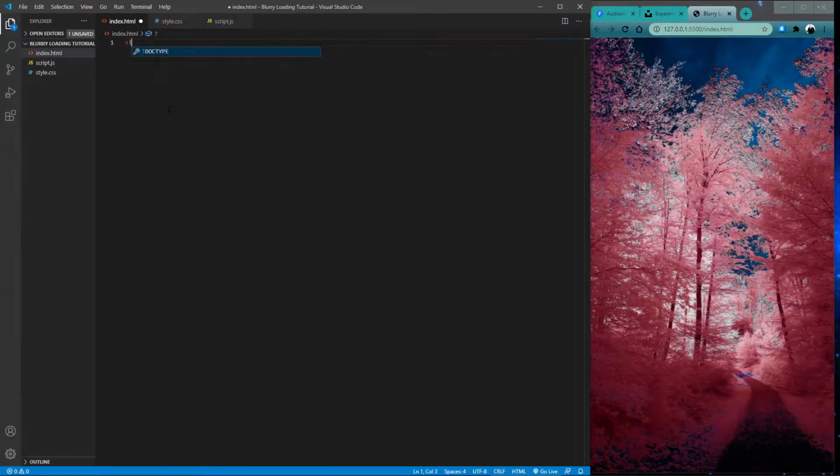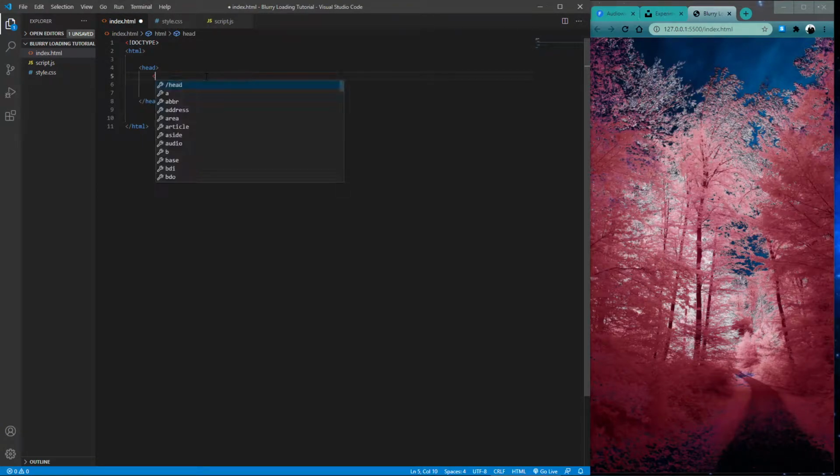This is going to be HTML5, so we'll begin with the doctype declaration. We'll start an HTML tag. And within the HTML tag, we will go ahead and make a head tag. Inside the head tag, we will go ahead and declare our meta content. The first meta tag we're going to make is going to be our character set, which we will define as being UTF-8. And this ensures that all of our characters are properly encoded. And we can't forget to close that off.